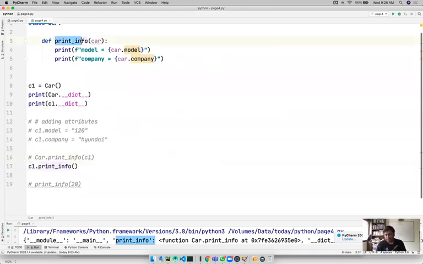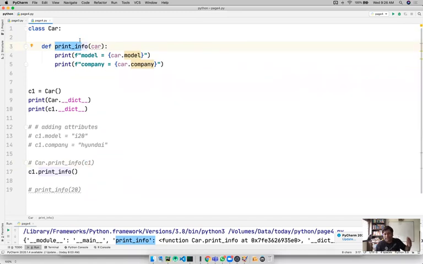Now, when you move that function inside the car class, there is a small change. This is optional, but kind of required for later use. Instead of saying car here, say self. Generally in Python, every method which is part of your class takes the first attribute as self. Self is nothing but the same class object.